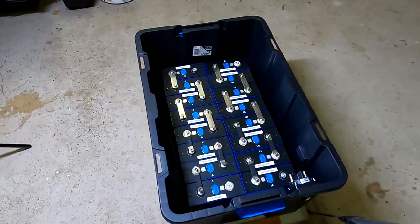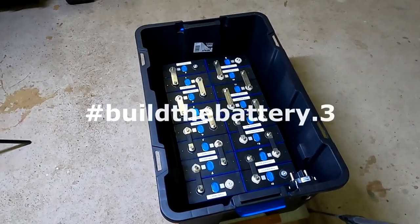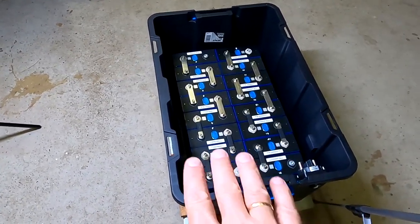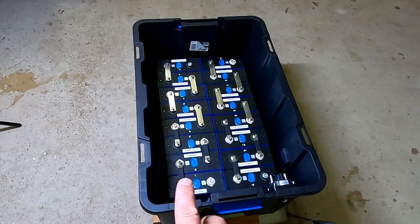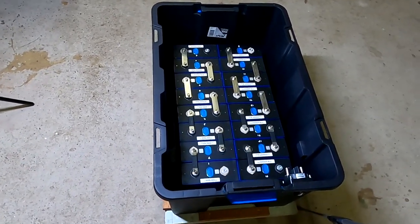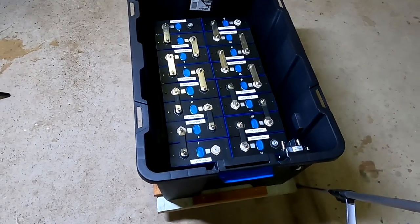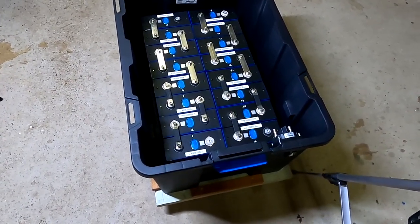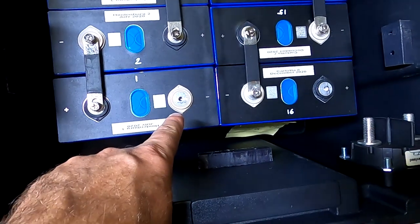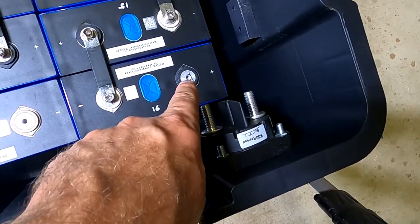Okay, part number four. Is it number four now we have here? We've got the battery finally in the box now. I cleaned out the box before with a vacuum cleaner, and now we've got the batteries exactly the same way in the box, and I've also attached the bus bars already. So this is the final stage. This will be our main negative and the main positive there.